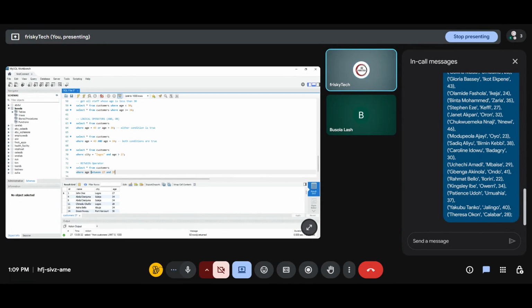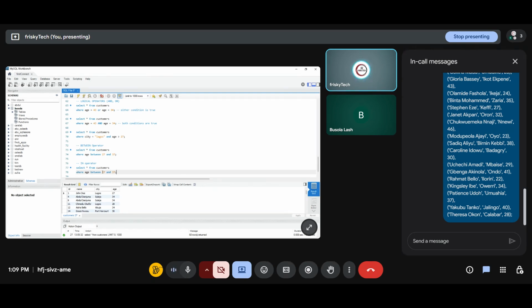Then again, there's another thing we can do. Take note, when you run a query like this, the output is better than what we had. But there's another way using the in operator. Sometimes you want to run this same query, and your boss tells you to get me the data.